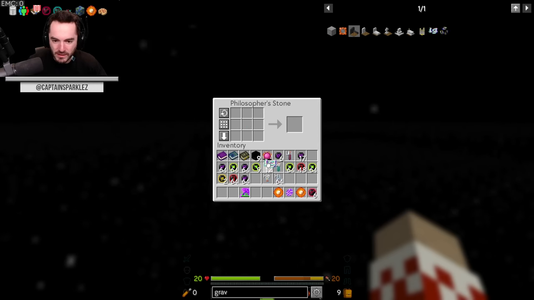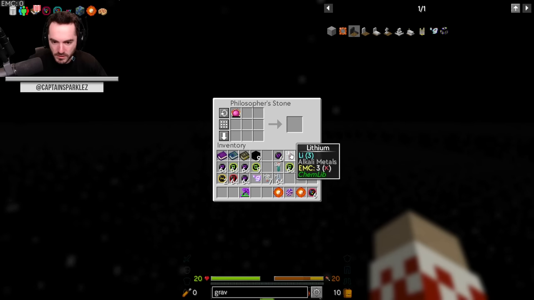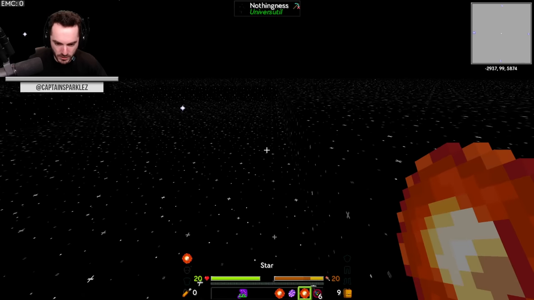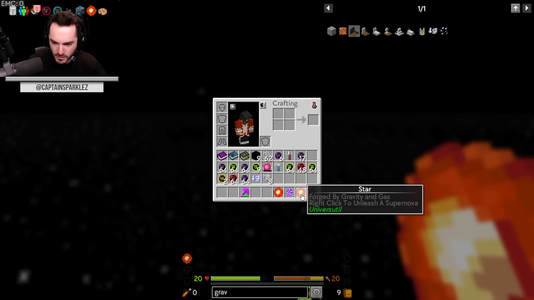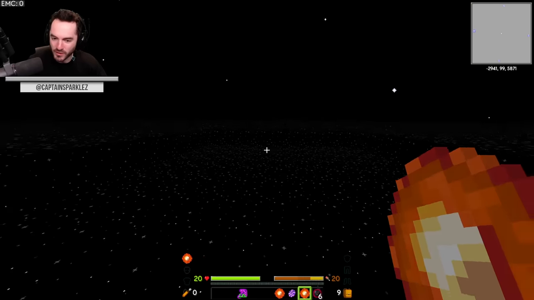Should we get more helium? I think perhaps it would be a good idea, yeah? And a little bit more helium there. Maybe one more helium while we're at it, you know? And then we can do... Do we want more stars? Well, let's... Hold on. So, stars. Right-click to unleash a supernova.